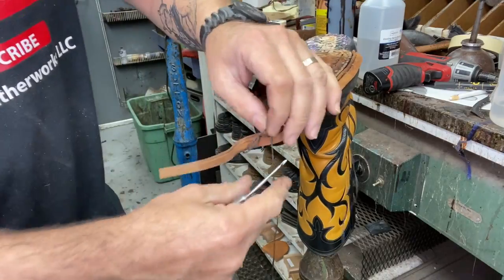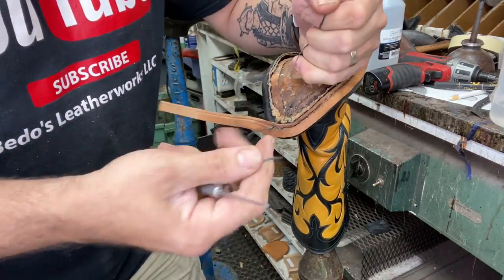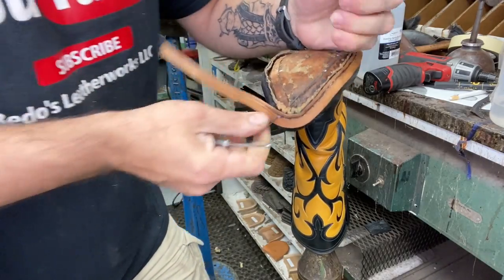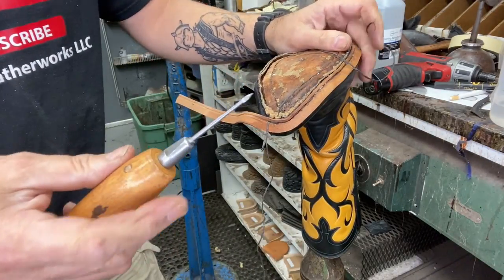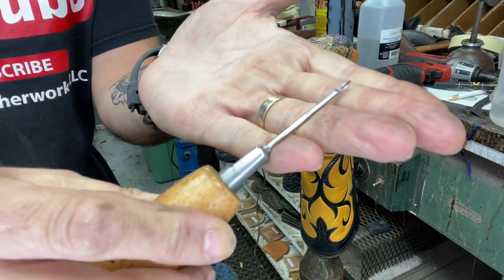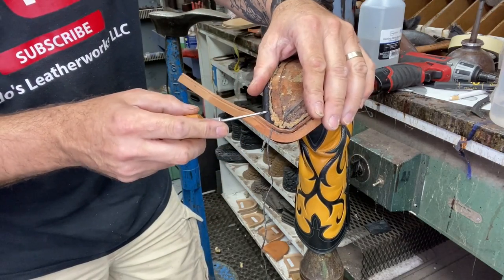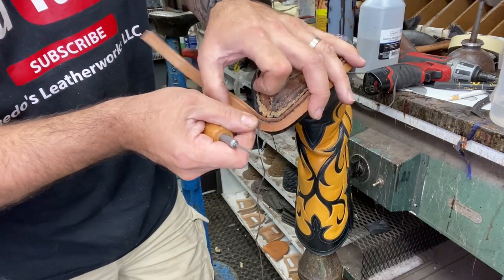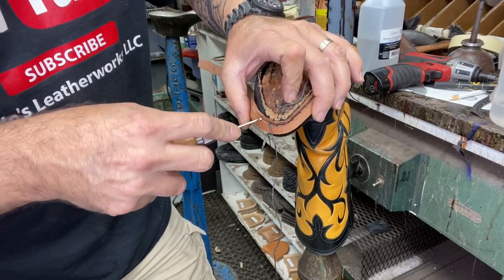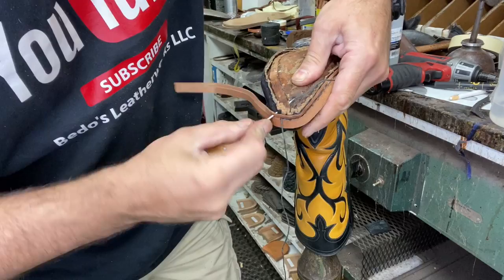This is called a jerk needle. People get a kick out of me saying, no, it's not a jerk holding a needle. It's a jerk needle. It's basically a needle with a hook at the end. You guys see the hook? You poke it through. And we're going to make sure that we're going in the same holes as what they had before, okay? You don't want to create new holes, unless you have to. But most of the time you don't have to.